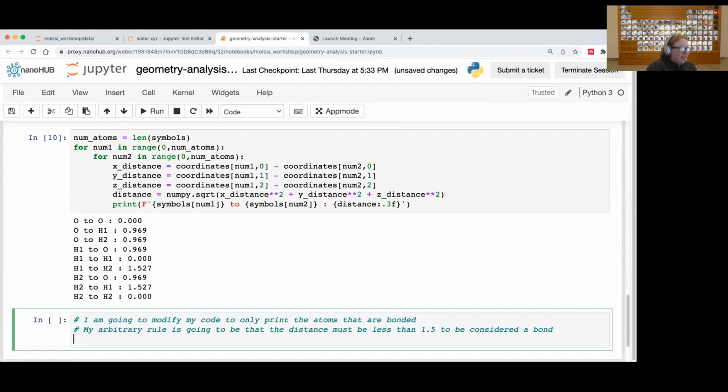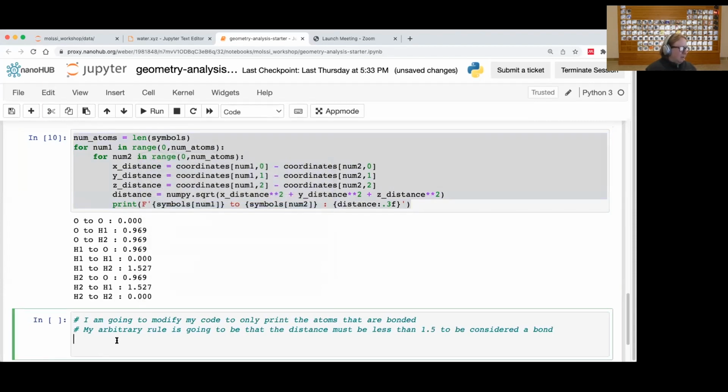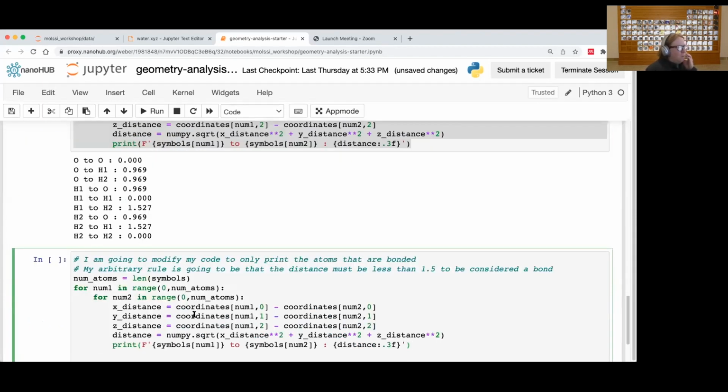And I clearly completely made this up. I totally made up this rule that it has to be less than 1.5 to be considered a bond. But we're going to go with it. So I'm just going to take my box here with my double for loops, and I'm going to copy it, and I'm going to paste it into this cell below.